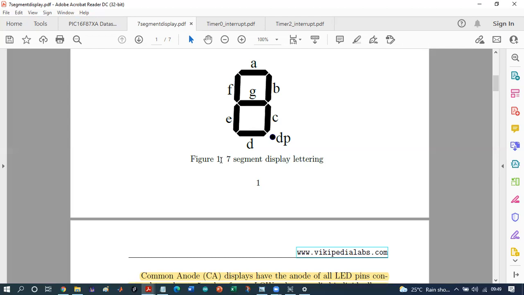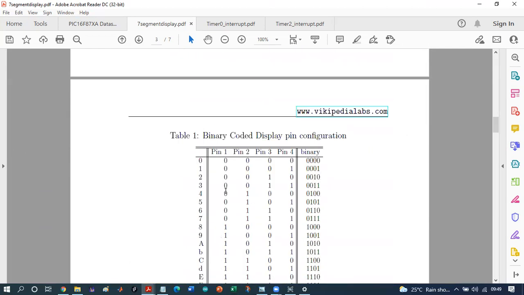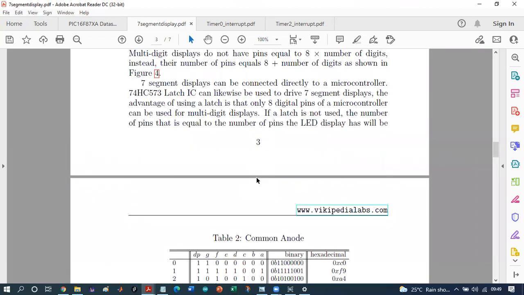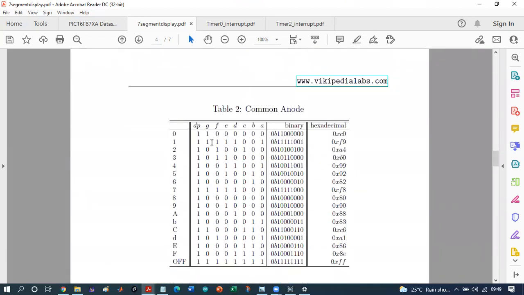So if you have this A, B, C, D, E, F, if all of them are zeros, then the LED should come on. So that's why, to actually write a 0, as you can see, A, B, C, D, E, F are all zeros, then the remaining are 1. So that means that to write a 0, this is the hexadecimal number you put in the code. I hope I'm clear in what I'm saying.